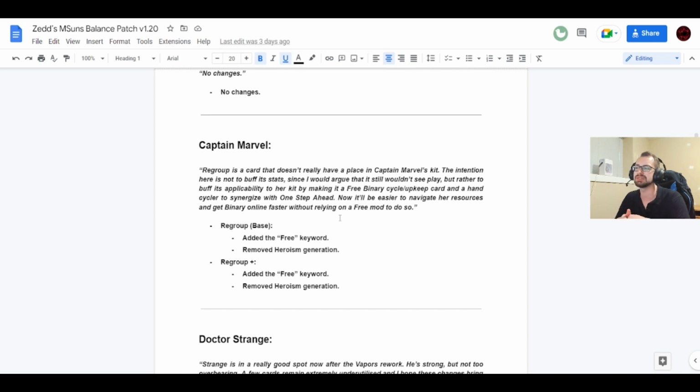This is great now. You can just burn a card in your hand, use it to gain binary, and also it synergizes better with One Step Ahead, because if you were using Regroup in your deck and you played One Step Ahead and you drew into Regroup, it was like, I really don't want that to gain binary right now. So if you use One Step Ahead and you draw into, you know, a Quick Jab and or a Regroup now, you're going to be feeling great. You're going to get two or all your binary stacks right there if you had all three, and so on and so forth. So this was the last card I needed to touch on Marvel.